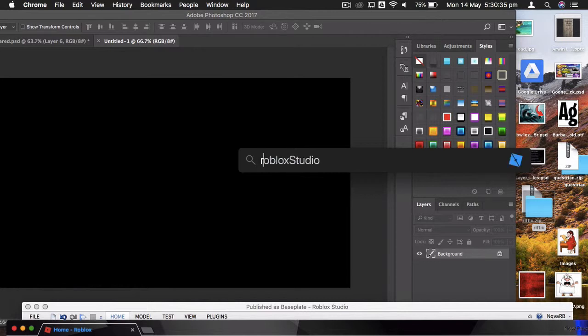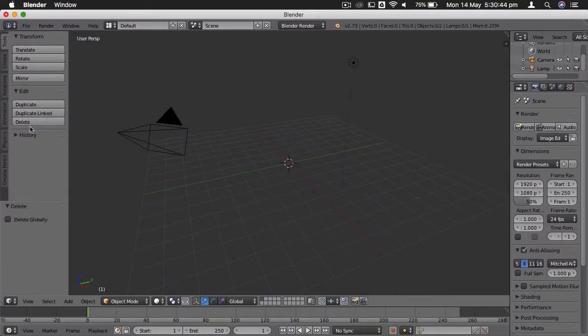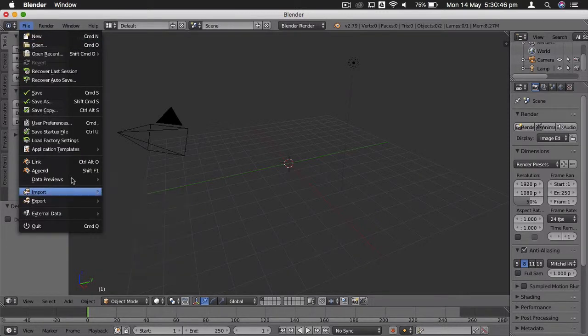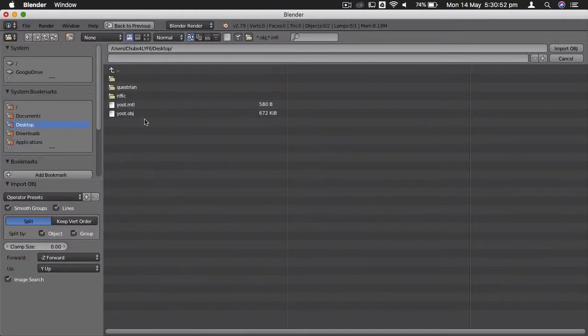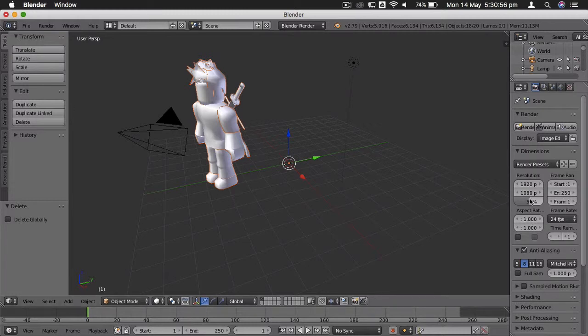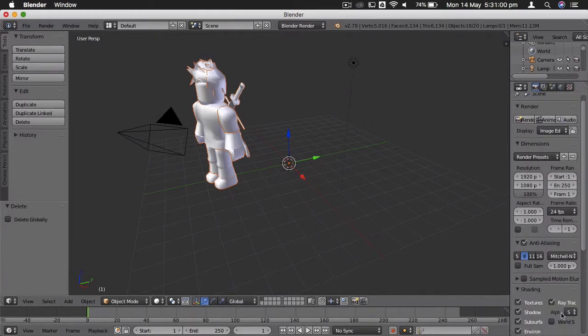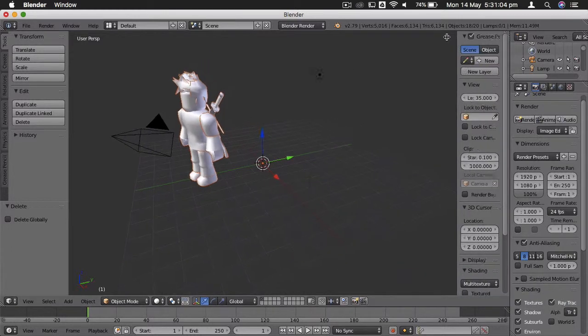Okay, whatever. You're gonna go to Blender. You want to delete this. You want to go to File, Import, then you want to import a wavefront. Go to that, and mine is called Ute. You import the OBJ, you turn this up to 100, go to shading, press this transparency, you get this, very easy.